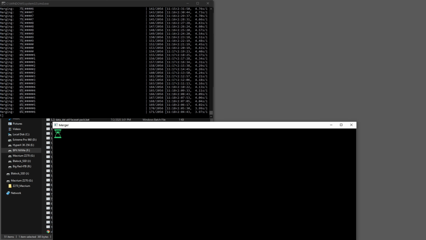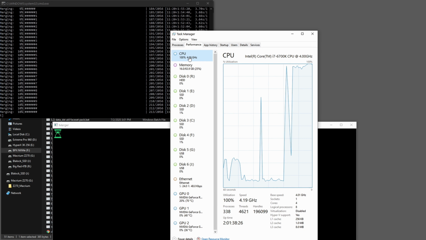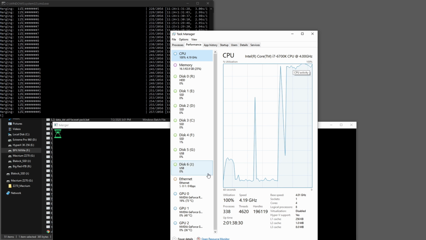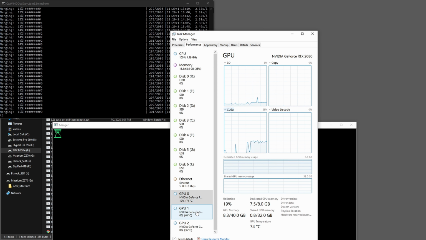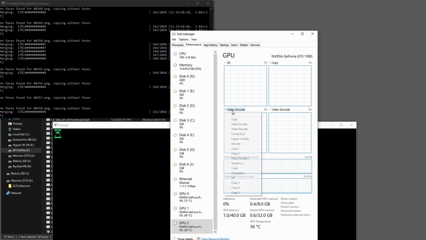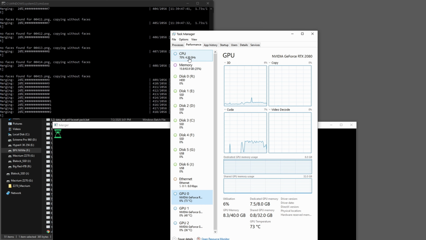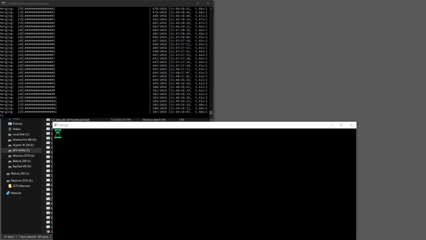And just to give you an idea on what's actually being used here, here are my graphics cards and my CPU. This is mostly CPU based because you can see this is maxing out basically at 100%. If I switch it to CUDA, the graphics cards are getting used, but this is mostly a CPU-bound operation. So multiple graphics cards will speed things up, but it's not going to be a huge, huge difference. All right, so I'm going to let that process, and then we'll pick up in the next step.